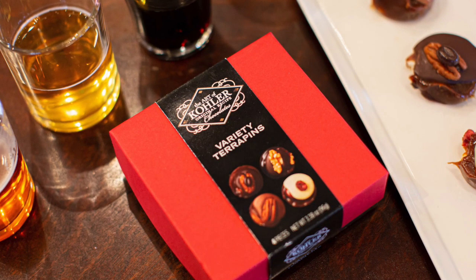That's awesome. And speaking of gifts, you can actually buy all 4 of these Terrapins in our stores in a 4-pack, which is really nice. So you can buy the 4-pack and do this little craft beering at home, and it's really, really easy. Yeah, absolutely. The first beer that we're pairing today is an amber. What are we pairing the amber with? We're going to pair this with our Original Buttery Terrapin, our signature piece.